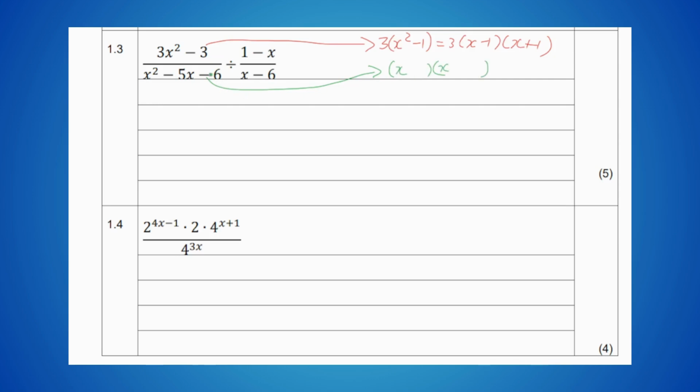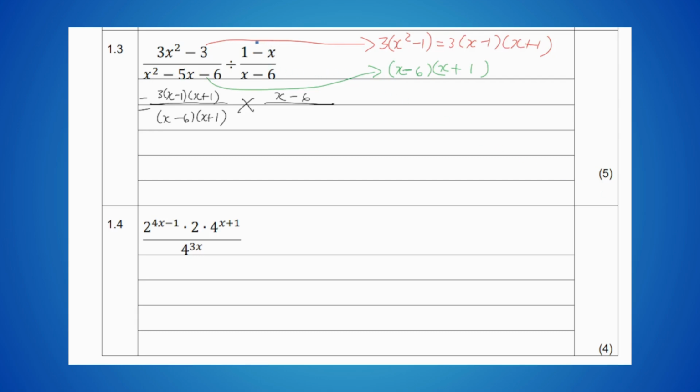Okay, so brackets probably need to repeat, and that's usually a hint for you. Okay, for 6, you'll see 2 and 3 and 1 and 6 gives you 6, but it's specifically the 1 and 6 with opposite signs that are going to give you negative 5. Also, do you see the repetition here and here? Then we also need to know when we're dividing by a fraction, it's the same as multiplying with its reciprocal, so you swap your numerator and denominator.